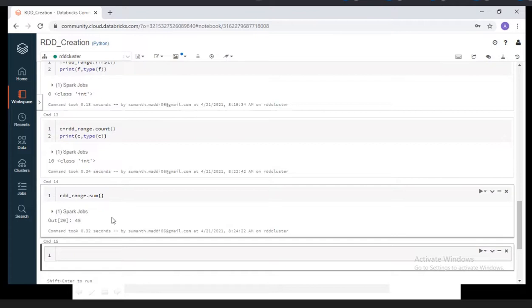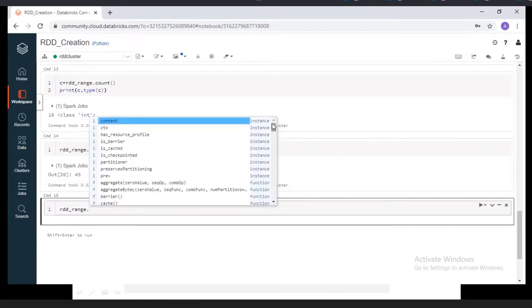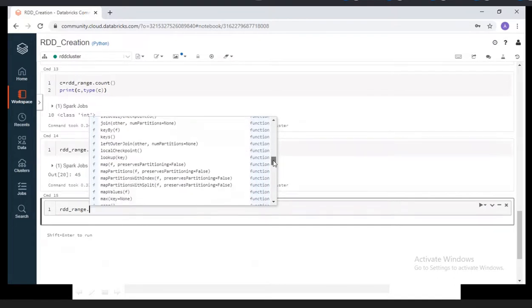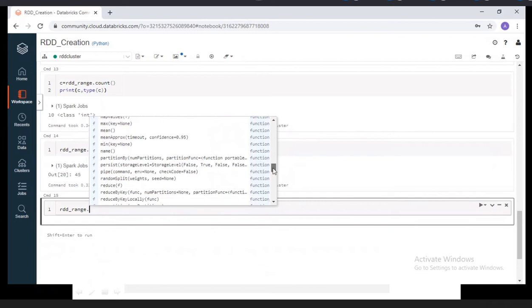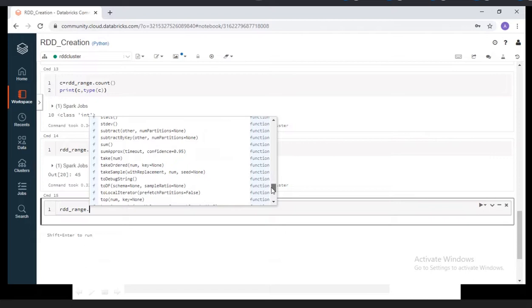If you want to perform that aggregate function on your RDD, you can use the sum function also, RDD_range dot sum.